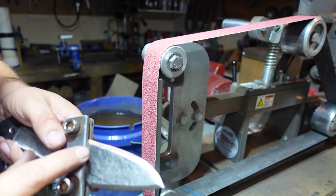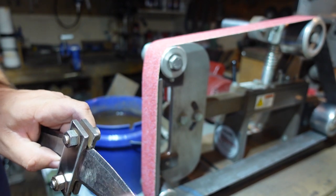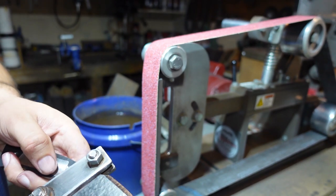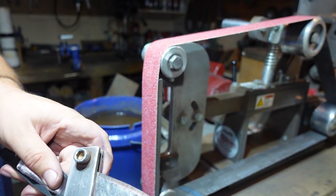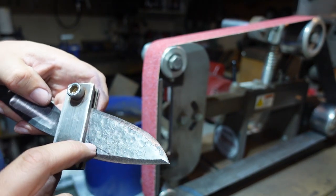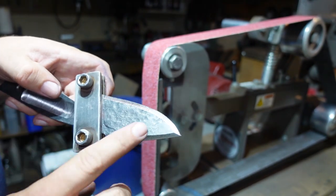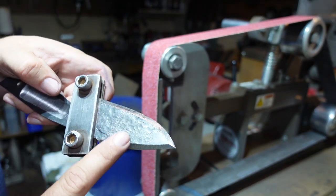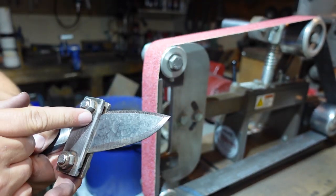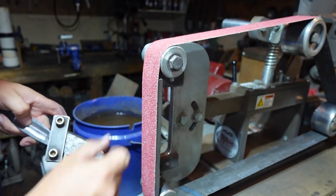So now that we have that initial bevel ground, and I went ahead and ground in that swedge up here, we can start bringing up our bevels. And we're going to bring them up to about right here. I think I'm going to drop it just a hair below this, so that whenever I get done heat treating and I grind the rest of the way, it'll get up to the height that I want it to be. So we're just going to grind up a little bit, but before we do that, we need to switch belts.